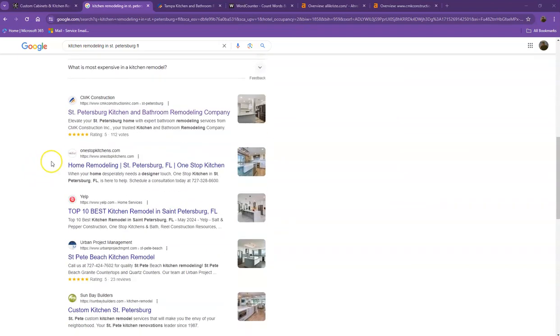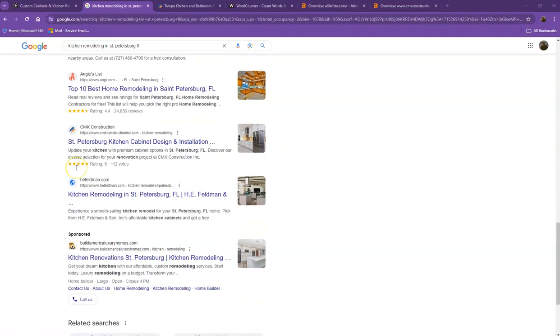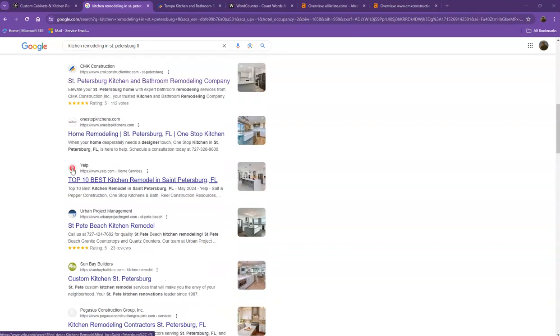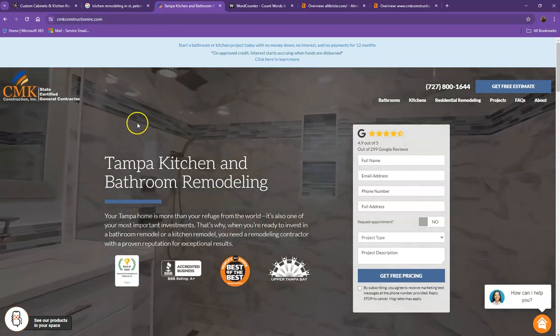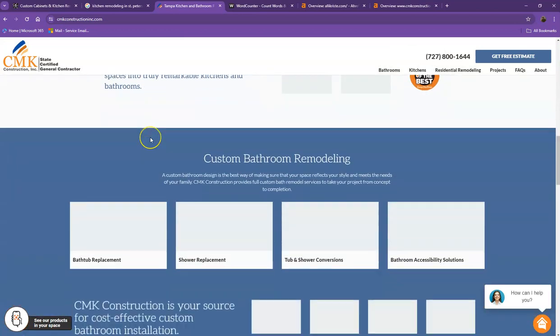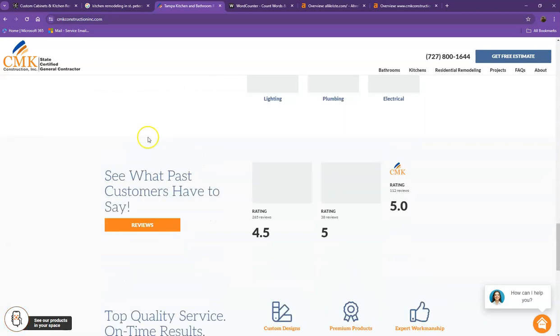Moving on to the next part, these are what we call the organic searches. These are all the websites that rank higher without people paying for any ads, just because they're doing certain things. And that's exactly what we're going to talk about. So I pulled up one of the top ranking websites, and let's see what they have differently. For their website, they also have their logo at the top. They have good photos, a good amount of content, and they also have a pretty good layout on their website.